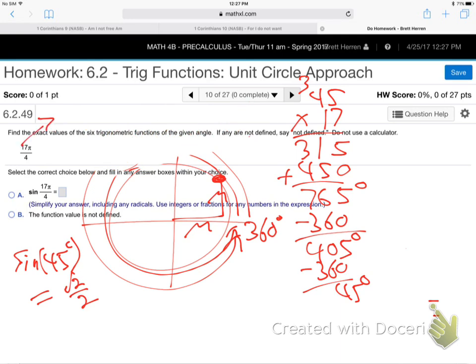Yeah, so there's other good ways to do it, totally. One thing you could do, and I like what you're saying, Chris, you're right, is just pull that 17/4 to the front. And that would be what, 4 1/4, right? If you do mixed numbers, 4 times 4 is 16, add 1, so that's 17/4. So that means 4 pi plus 1/4 of a pi, right? 4 pi is 2 full circles, and then pi over 4, right there. There's a million ways. Whatever way you want.